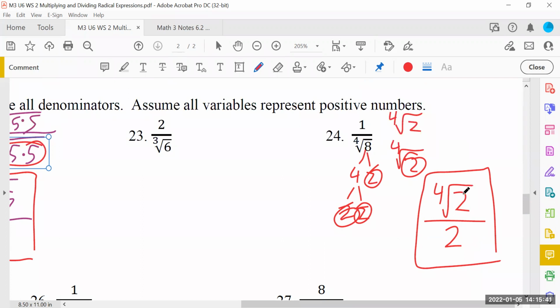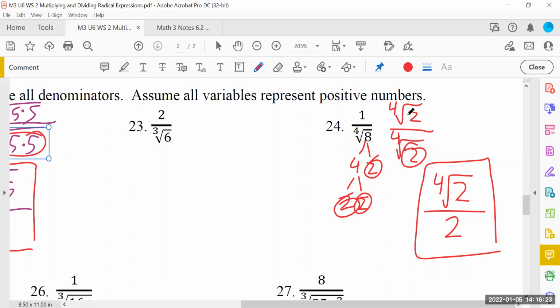So backing up a second, and again, you don't need to know radicand, that's the inside term. But if you want to have a specific name for talking about what's inside the radical, that's what it would be. The reason we got this 4th root of 2, we said that up here, the 4th root of 8 is actually 2, 3 times, 3 2s inside that 4th root. I need sets of 4, so I'm only missing 1 2. I have 3 already. So I chose to multiply the top and bottom by the 4th root of 2. I'm multiplying the bottom by the 4th root of 2 to make a set of 4. And then whatever I multiply the bottom by, I have to multiply the top by that also. Any questions with that one?